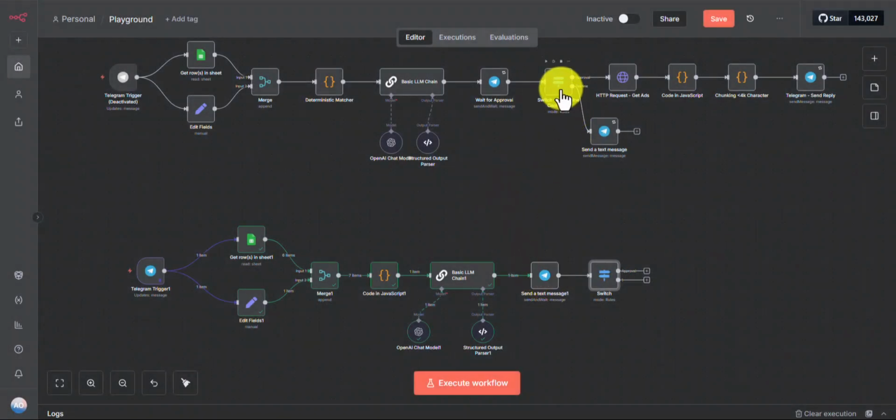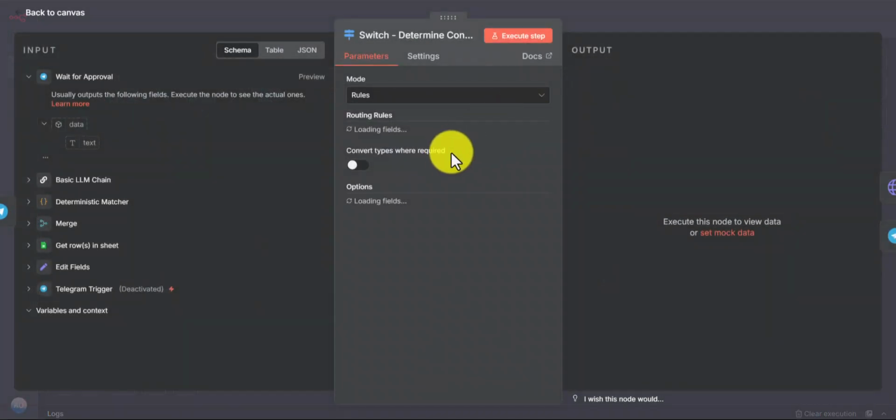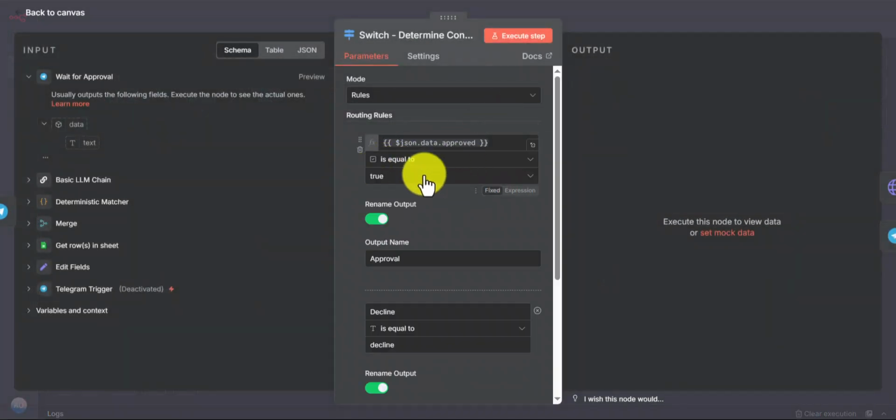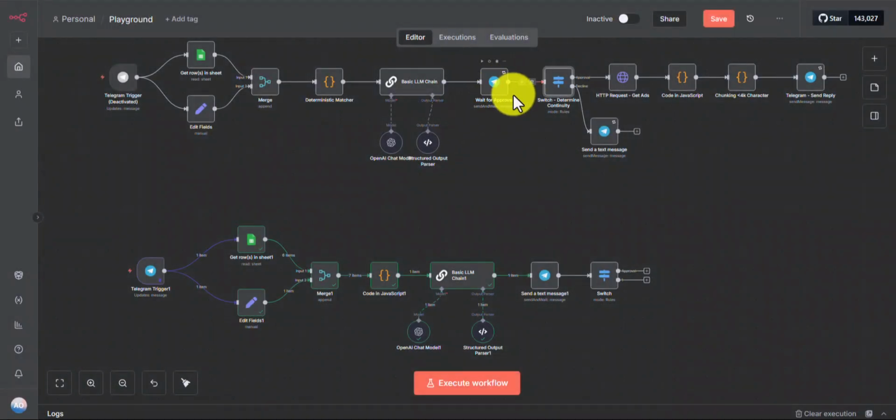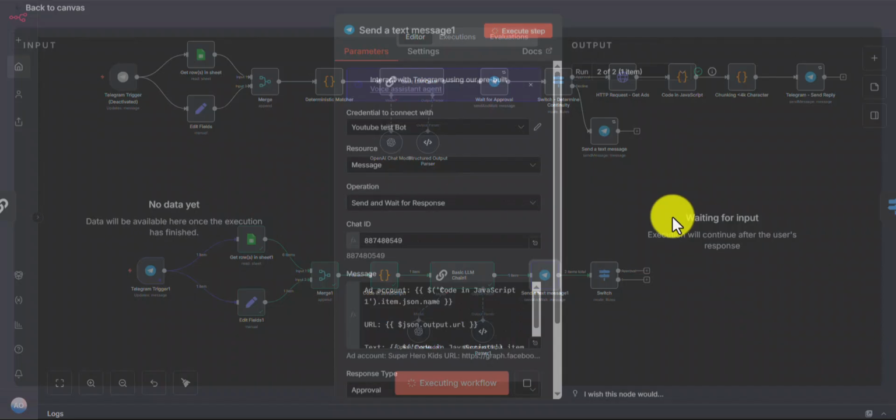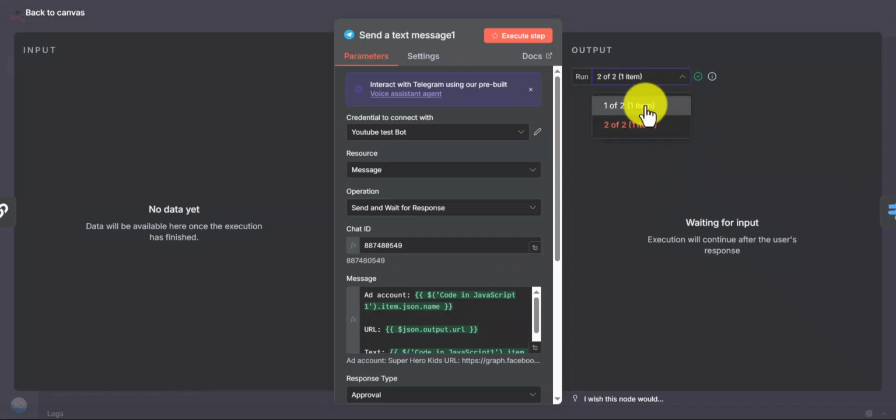Just like we have it here, we need to know which is true or which is false. We are referencing the node here, but once we publish this, we should be able to reference this node from there. Now we have two items, which is either approve or disapprove.